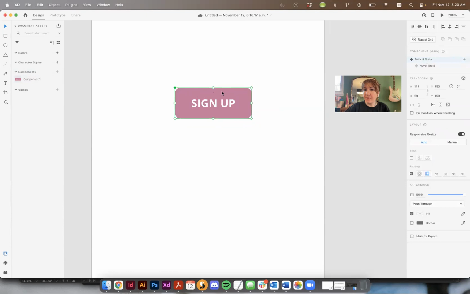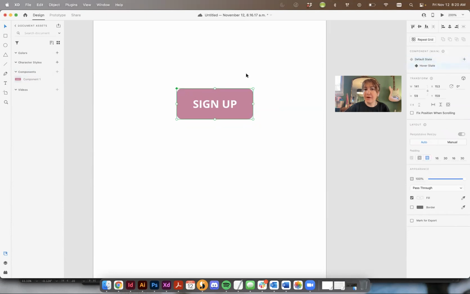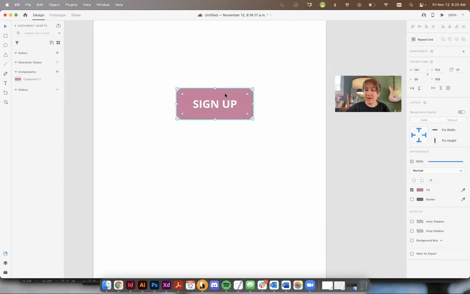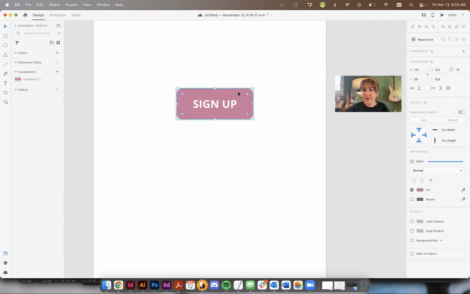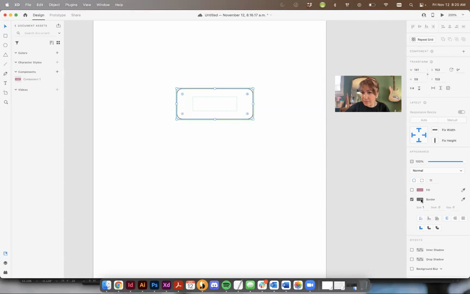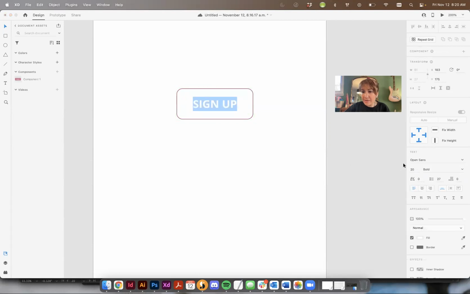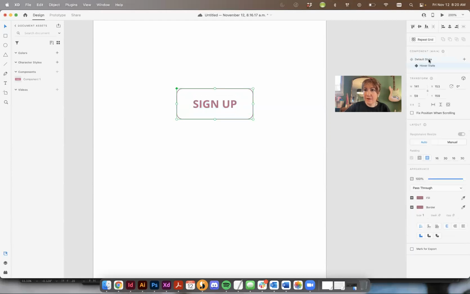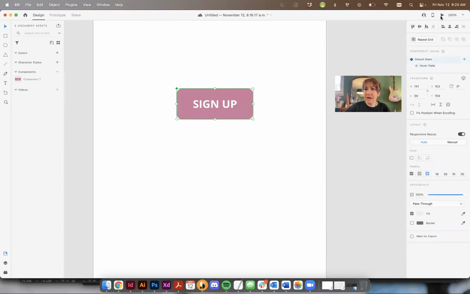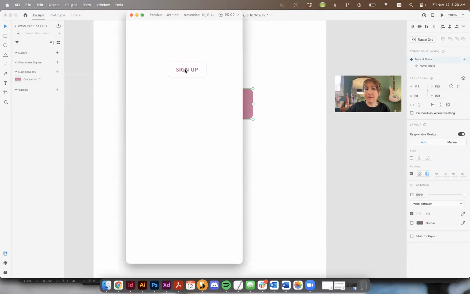So on my default state, I'm happy with how this looks as a default button. Say on my hover, I prefer this to turn into an outline button. So again, making sure I'm highlighting my hover button, you double click to select that element, and here we are. I'm going to take that fill off and put the border back on. I'm going to pick up that color. And then for my fill, generally I would have added this color in. And there we are. Now we can go default, hover, and then always press play just to make sure that things work.